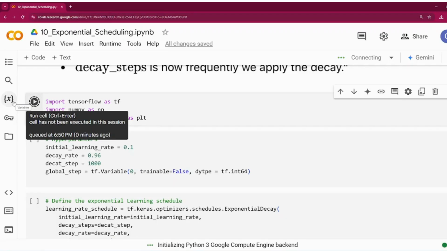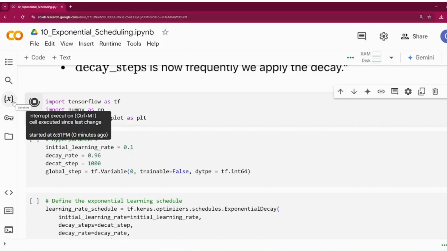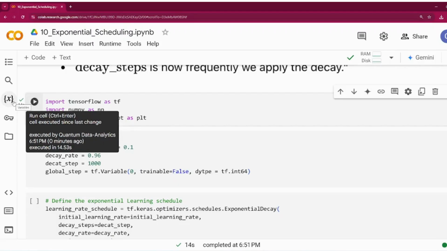While these libraries are loading, exponential learning rate scheduling is beneficial because it allows faster convergence in the early stage of training, and it fine-tunes the model as training progresses, and it helps to avoid overshooting the optimal solution. It also helps with SGD, stochastic gradient descent, preventing the model from getting stuck in a local minimum. So let's jump into TensorFlow and implement exponential scheduling with the exponential decay function. I will show you how to set this up and integrate it in a training process.